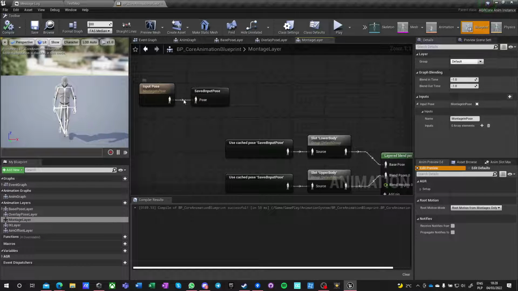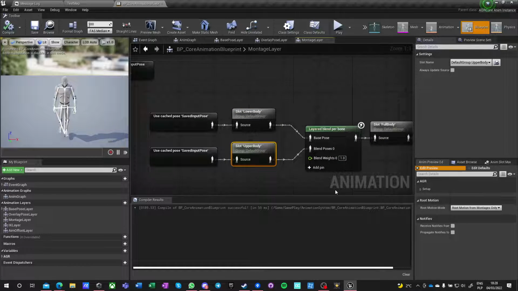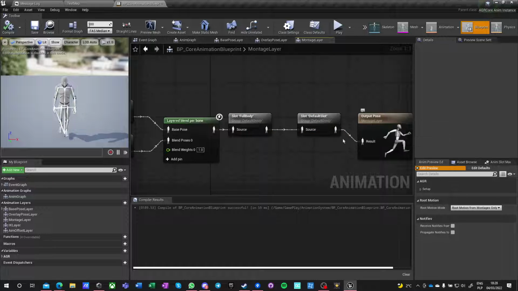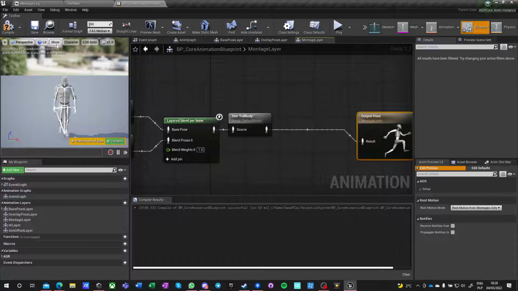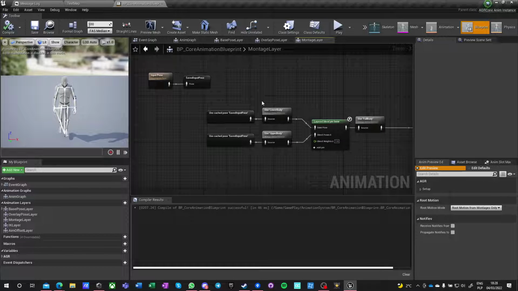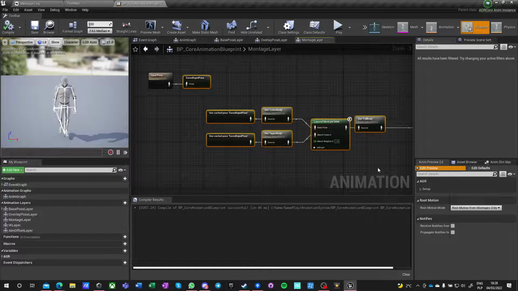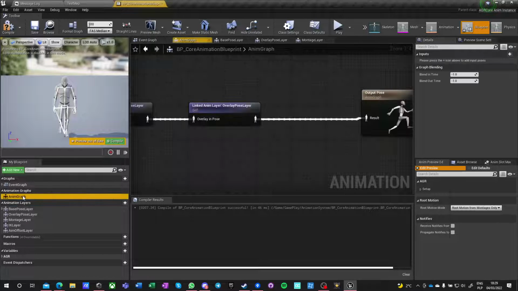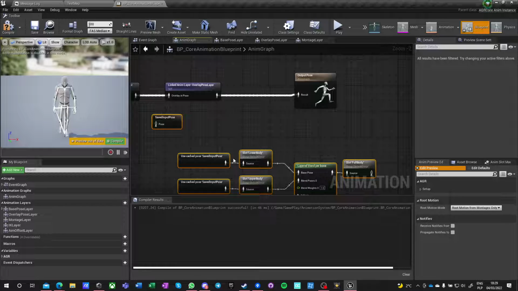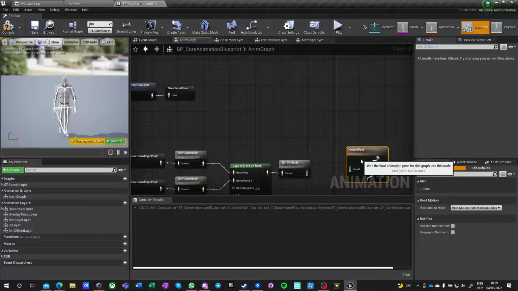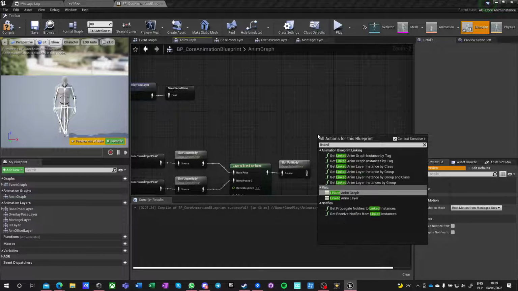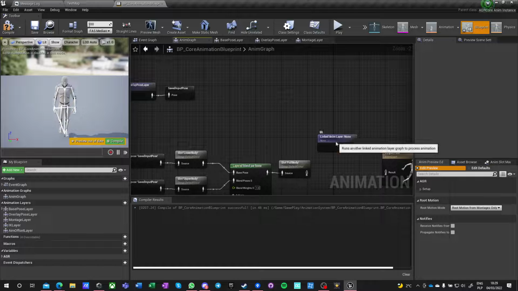Montage has just this save pose of the input, lower upper body, full body, and default slot overrides. Actually, you know what? Default slot will go somewhere else. And we're not going to really even change all that. So we can just cut it out, go into Anim Graph, put it here. Linked anim layer.